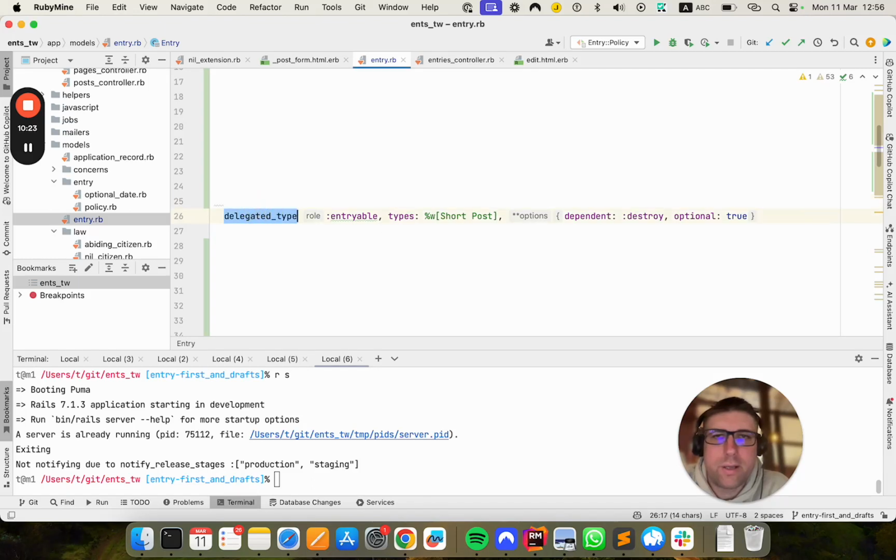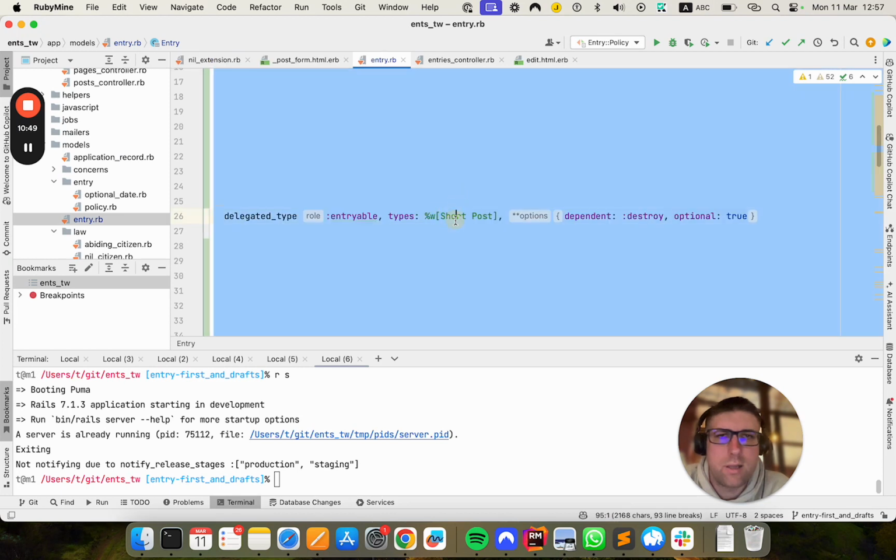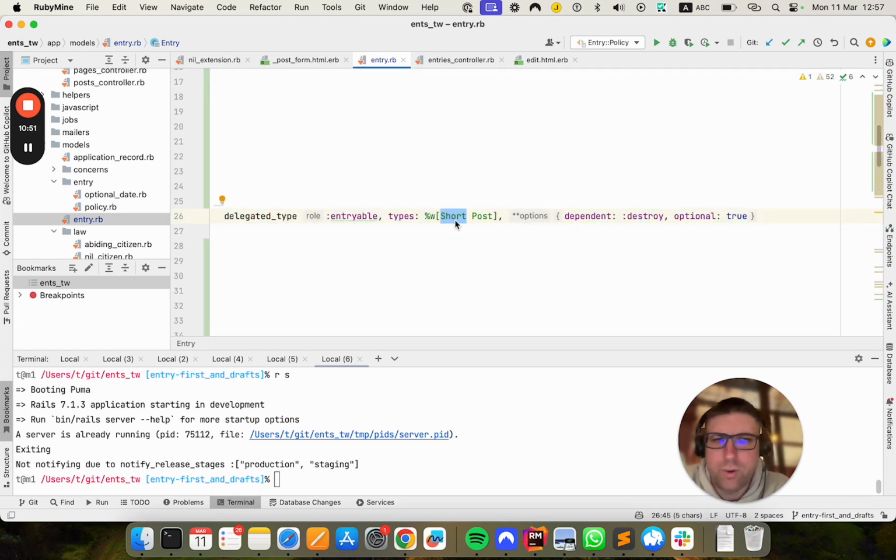Entry has a delegated type for entryables, which are short or post. And the post is really just, again, a holder of data for post, which in this case is title, and has an action text, a rich content text for the content. And short is just the body of the post.